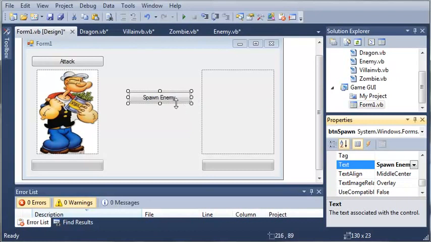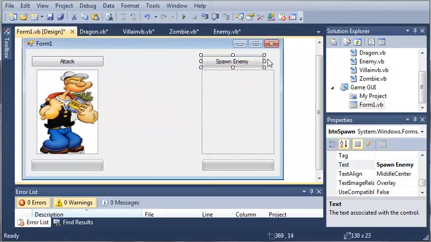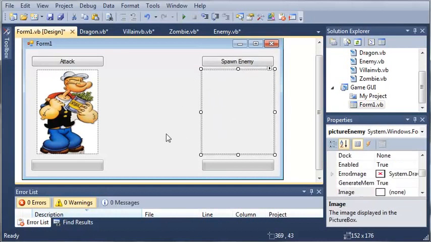Now we will be making several changes to this throughout the program, and the reason I'm doing this is because I'm going to show you what it's like to develop your own programs, that you make changes throughout it, and that you're not going to just come up with your best ideas at first. So whenever we spawn the enemy, what it's going to do is generate a random number and then pick from a series of pictures to put in here.